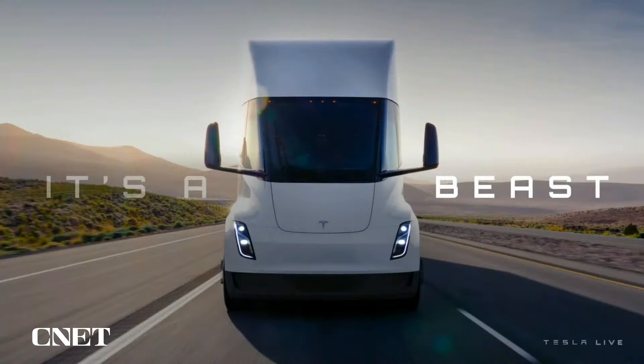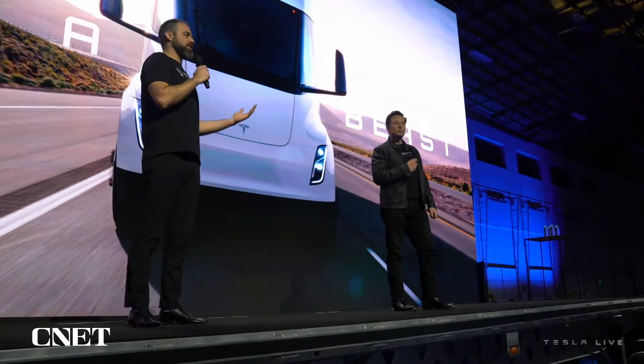At Tesla, we don't make slow cars. We don't make slow trucks either. This thing has crazy power relative to a diesel truck. Especially if you're not towing anything, you can zip around — it looks crazy. It looks like an elephant moving like a cheetah. It didn't look right, frankly. But this is not sluggish in the least. It's fast to accelerate, fast to brake. It's really a step change improvement in what it's like to drive a semi-truck. We've got three times the power of any diesel truck on the road right now.